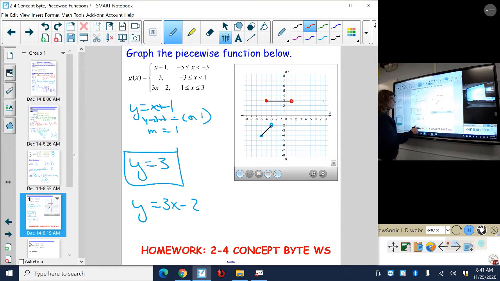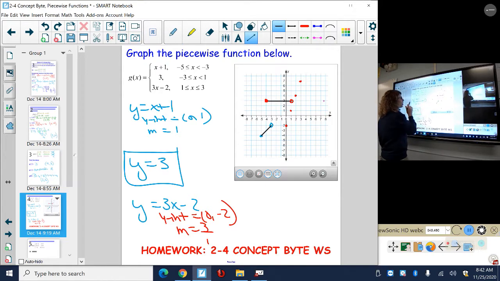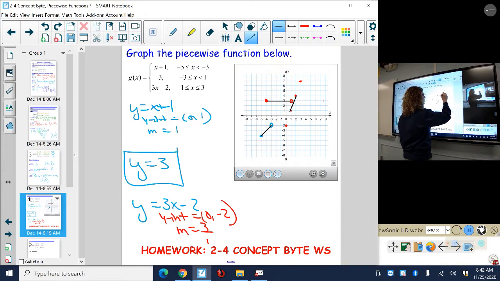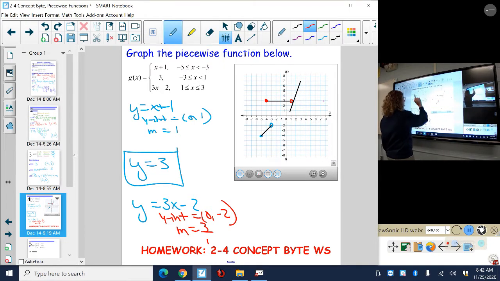Okay? And then 3x minus 2. I'm going to start out my y-intercept, which is going to be 0, -2, and then I have a slope of 3/1. So 0, -2 is right here, and I'm going to go up 1, 2, 3 to the right 1, 1, 2, 3 to the right 1, 1, 2, 3 to the right 1. Now, I'm only going to use that between 1 and 3, so I'm going to connect these dots between 1 and 3. And actually, I'm going to stop right there because that's my 1, and I'm going to erase this. And that's going to between, it can equal 1, so I have a closed dot there, and it can equal 3, so I'm going to have a closed dot there. And that's how you graph it.